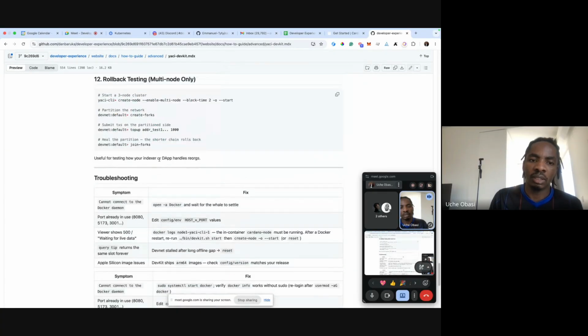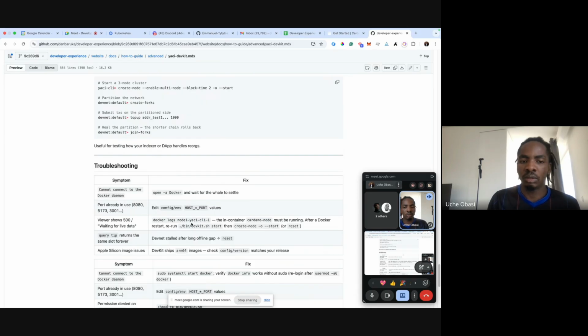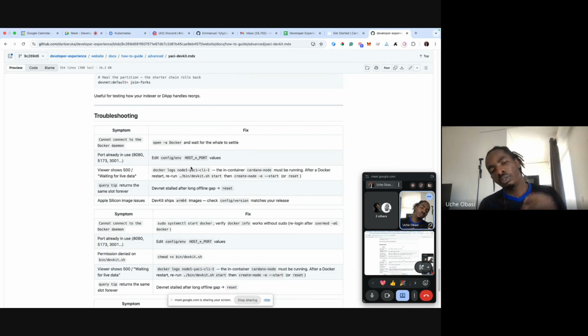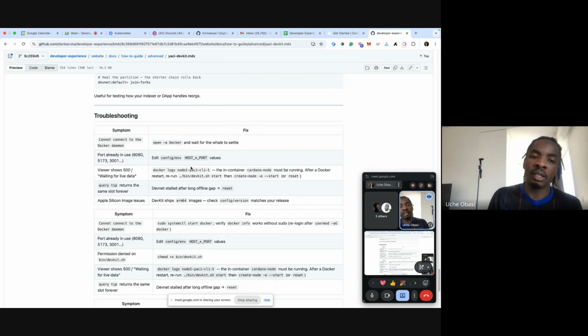And the last but not the least, these are different troubleshooting techniques that you can always use as a reference. In case you're going through this tutorial or guide and you run into any of the symptoms, maybe you try to connect to Docker daemon and you see the error message, cannot connect to Docker daemon, you already know what to do.